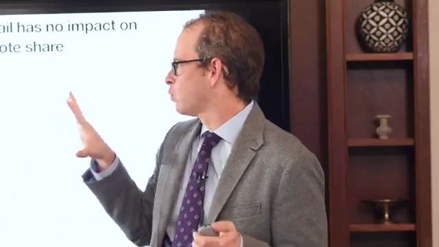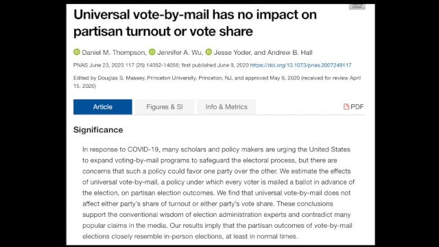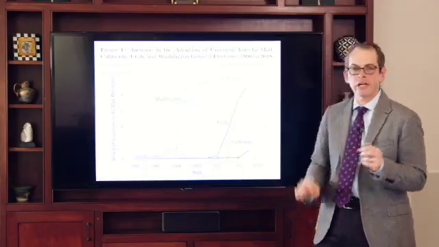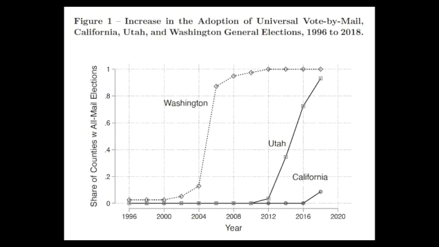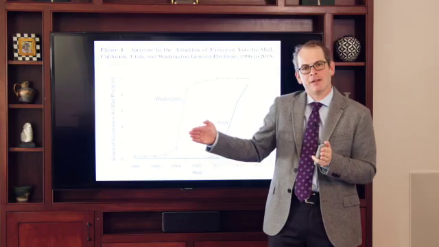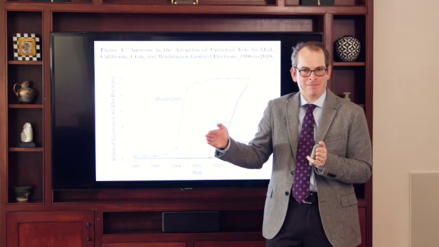So here is just one paper that was recently done to give you a little bit of a flavor about one attempt to give an answer to what the effect of vote by mail may be. And what they do is pretty clever. They use the fact that Washington, Utah, and California rolled out vote by mail, the option to vote by mail, county by county.